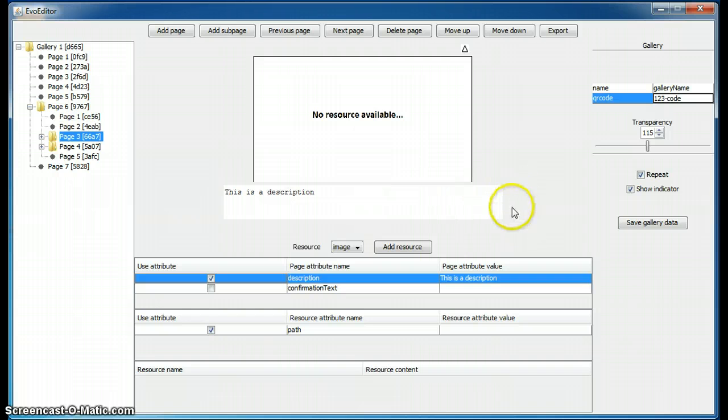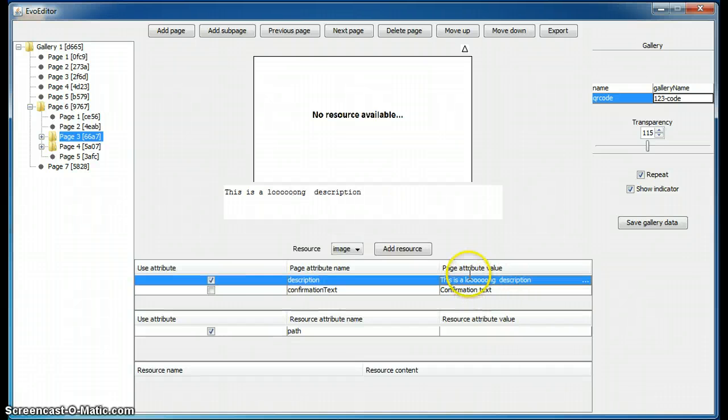This area of the interface behaves in the same way the display on the Google Glass would, meaning that if this text is longer than 65 characters, the text will wrap to a new line. For example, if we edit our text in the description, or if we edit it some more, we can see that the line of text broke.